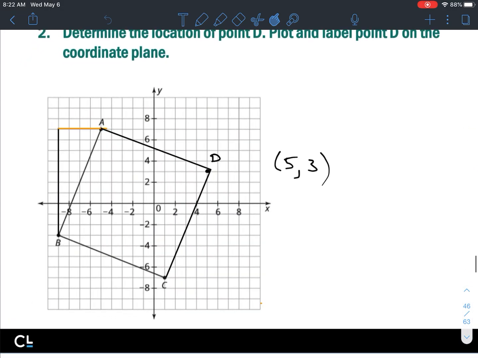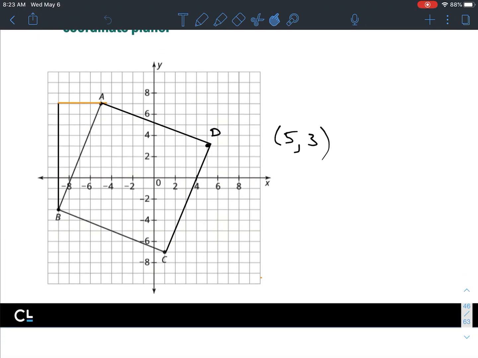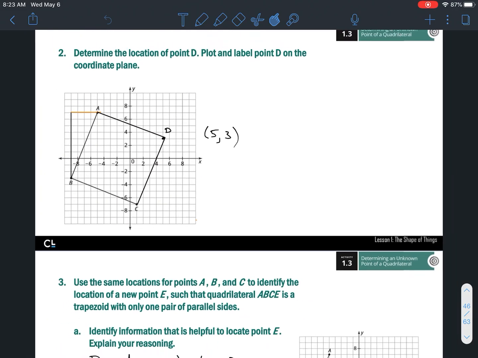To determine the next point, how I did this is I made a line straight across like I did in the orange up here, from A out to the left, and I made a vertical line from B straight up, and I counted how many boxes I moved up. So I counted 1, 2, 3, 4, 5, 6, 7, 8, 9, 10 vertical up. So I moved 10 spaces up from C straight up, and I counted 1, 2, 3, 4 spaces to the right for A. So then we just move 4 spaces over, and our point is 5, 3. That only works with a square. It does not work with just doing it wherever.